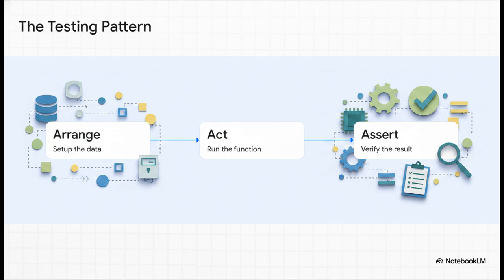First up, you arrange. This means you set the stage by creating any fake data you might need, like, say, prepping a utility reading for December. Second, you act. This is where you actually perform the action you're testing, like calling the specific Python function that's supposed to save that reading. And third, you assert. You check if the result of your action is exactly what you expected it to be. Did the database record actually save? Did it calculate the total correctly? By sticking to this rhythm, writing tests becomes a really predictable, logical process.